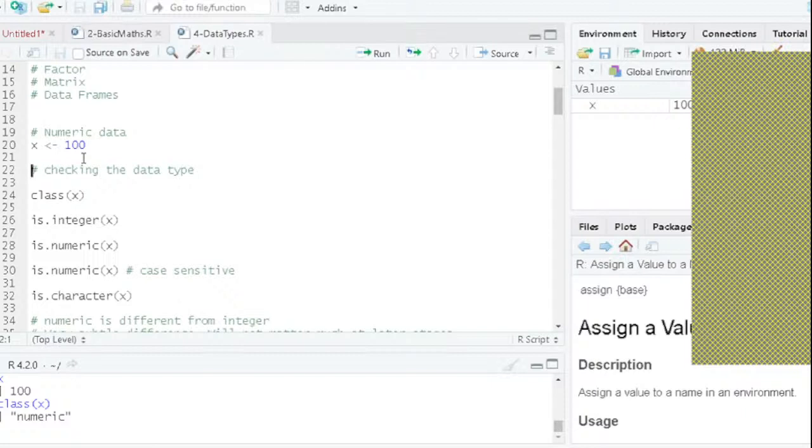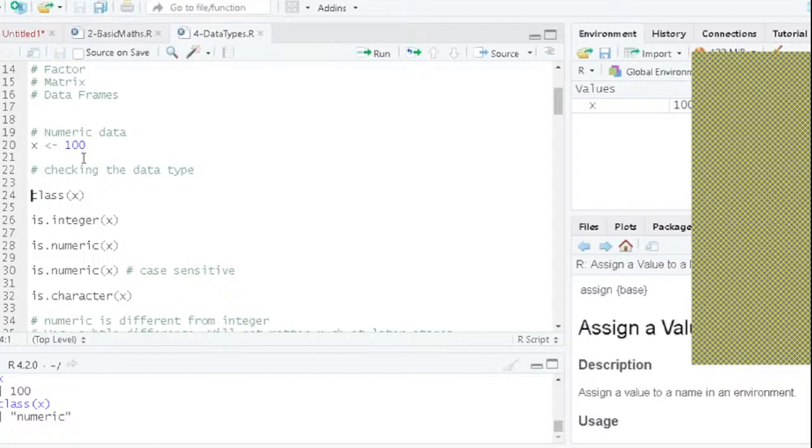Okay, next, class. C small. Okay, remember we discussed that R is case sensitive, right? So R is a case sensitive language. So whenever you see something written in small, you don't change it and write it in capital. Similarly, if it is in caps, then you keep it as caps, right?